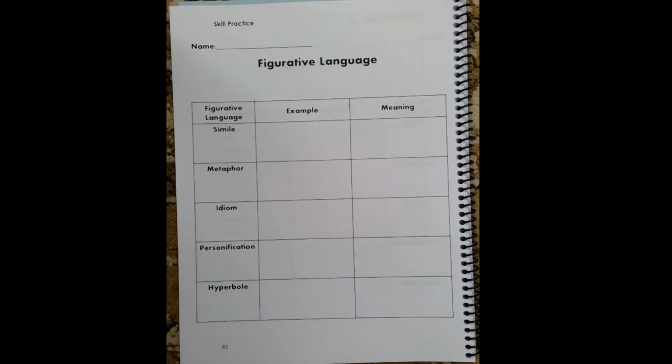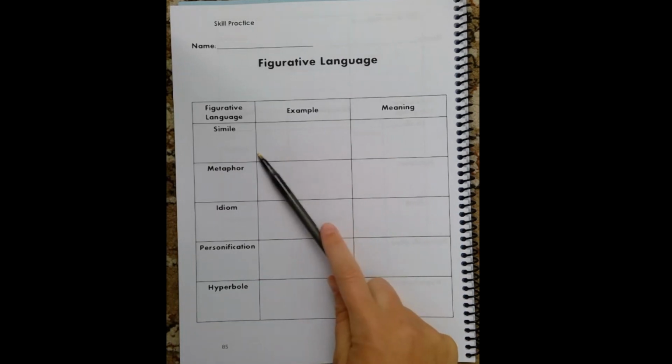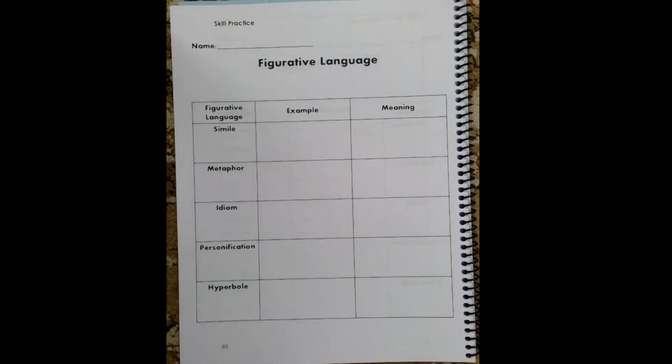All right, if you would like to take some notes with me, you can go ahead and pause the video and go get your skill book. For my students, you can go to page 85, or for Miss Wilger and Miss Hills, you can just flip. It should be near the back of your book, this little chart. And I'm going to use this to give over here, it says meaning. I'm going to give the definition of each of these 5 types of figurative language, and then we're going to think about some examples of what we could write for them as well. So let's go through each of these.